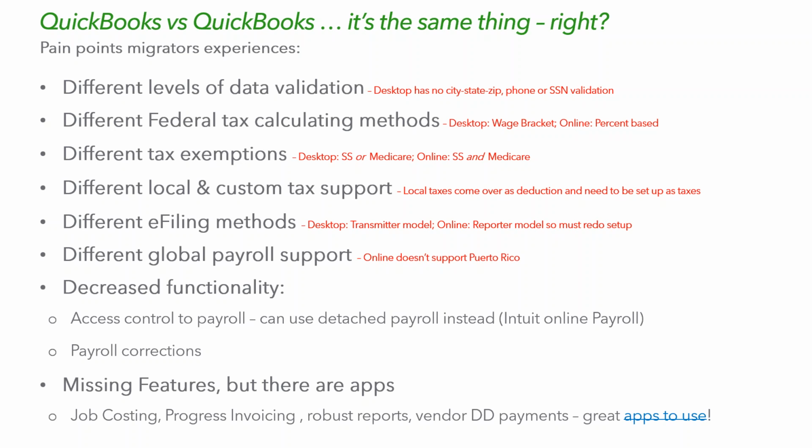The local taxes are supported a bit differently. Local taxes in QuickBooks Online are supported much more granularly, especially for Pennsylvania, where you can set up local taxes for each individual PSD code. So if you know your client has local taxes, go in after you've done setup and click on each of the employees to make sure their work locations are correct and that all of their local taxes are set up correctly.